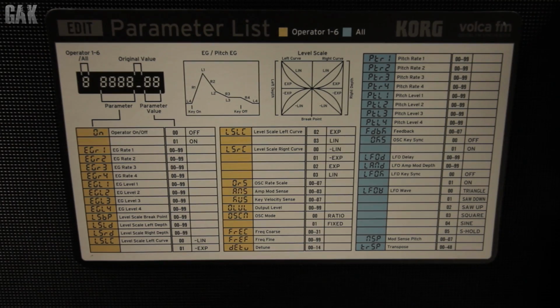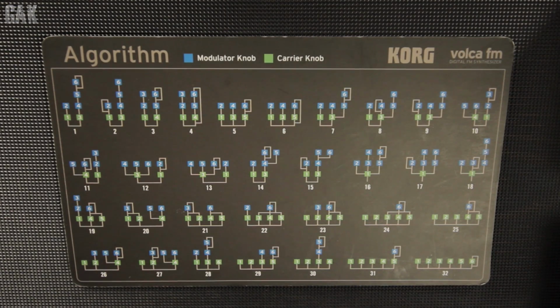What's great about the Volca as well is that obviously being a full DX7 internally, we can't edit easily from all the controls, but what you can do is go deep into the edit mode, and then that's where this card comes into play, because it gives you a list of all the parameters inside on operator level and also globally as well, which are the blue ones. So on the reverse of the card we've got the 32 algorithms from the original DX7, so you can see the structures of them all.